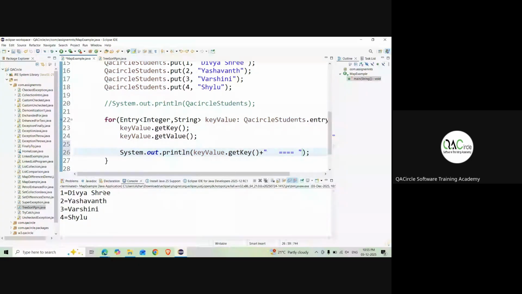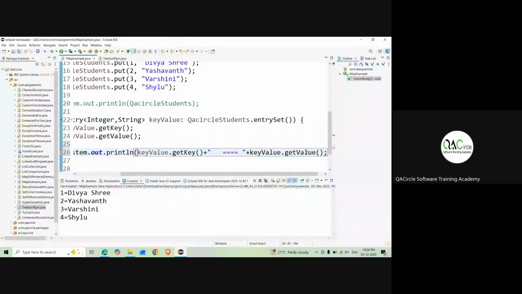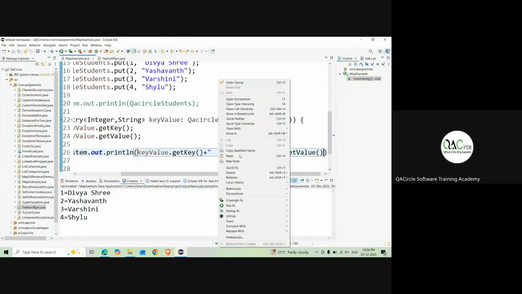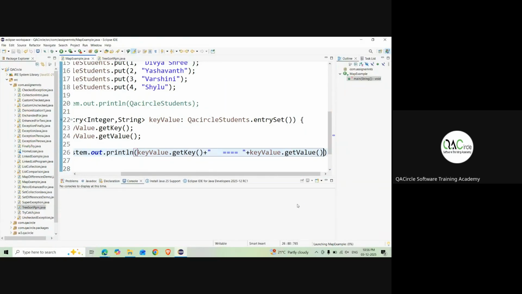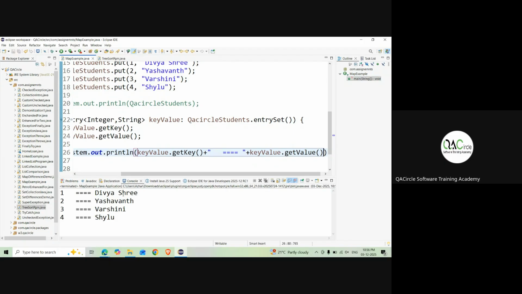See, I'm just writing like this only, okay? But a different one. Okay. If I run this, what will happen? Key value got. Yes. Okay.